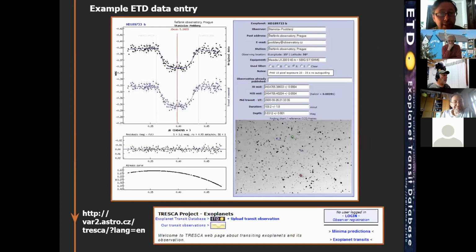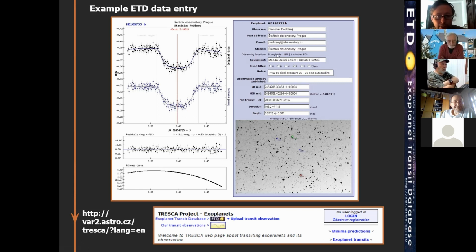So this is an example of data entry. An observer can create a login and name, and can upload a light curve. It is modeled by our algorithm, and mid-time, transit duration, and depth are derived from it.